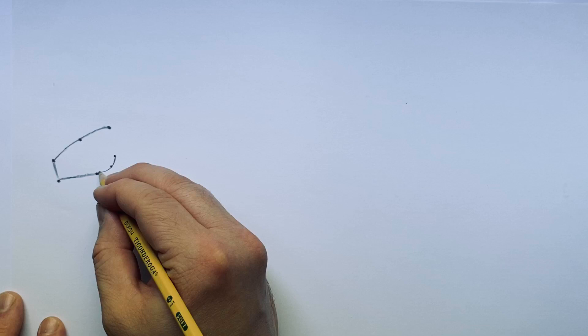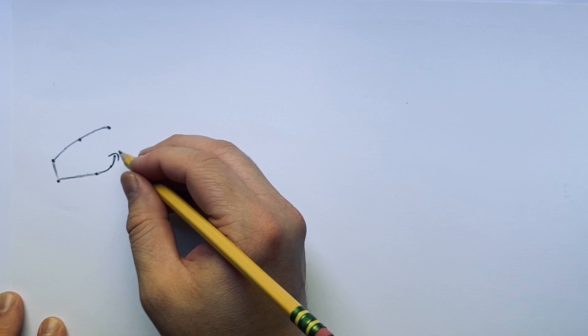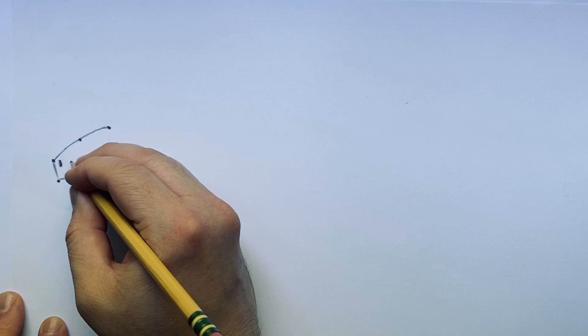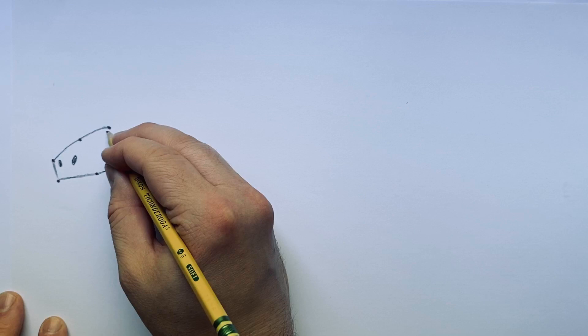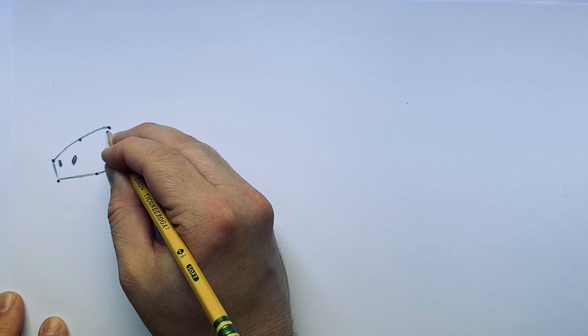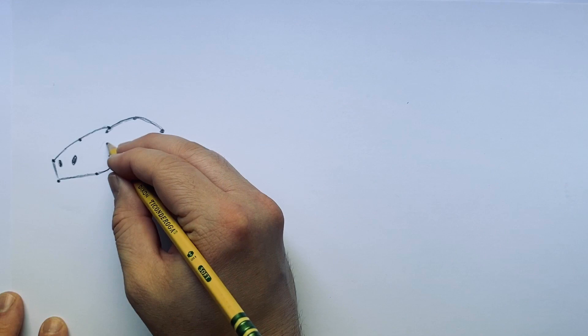We're making a mouth here, so I'll put a nice little dimple smile — another happy animal. Now I'll come back to the front area, which is essentially going to be the snout, and I'll put two small ovals indicating the nostrils of my Gila monster. Then I'll come back to the top part, put a dot just below, another dot there, and another there — three dots — to get a nice rounded shape for the rest of the head. Then I'll place a dot for the eye and color in most of it, leaving a little white to capture that highlight.